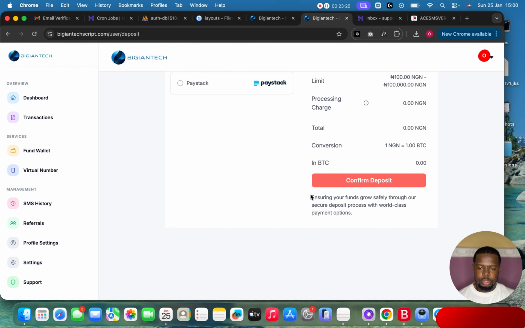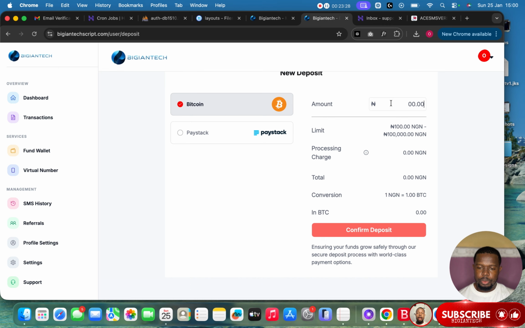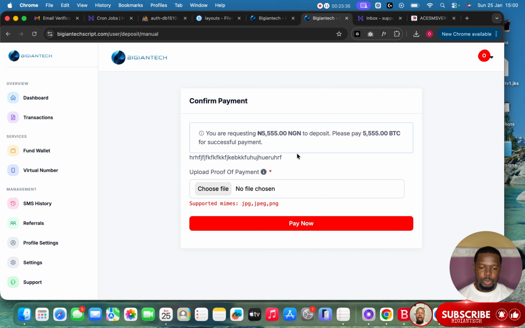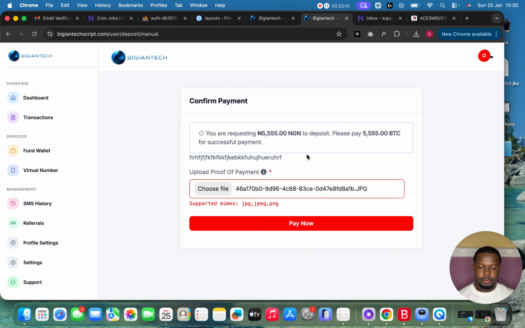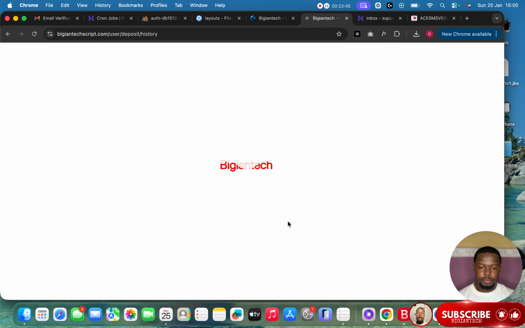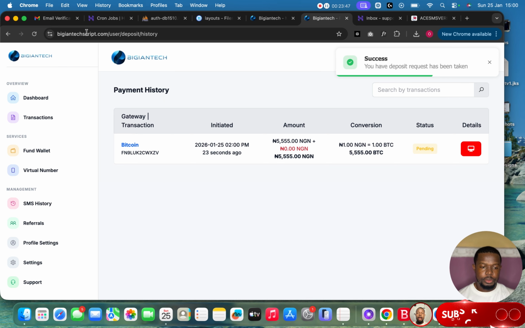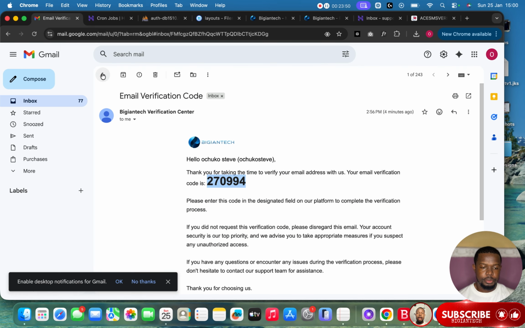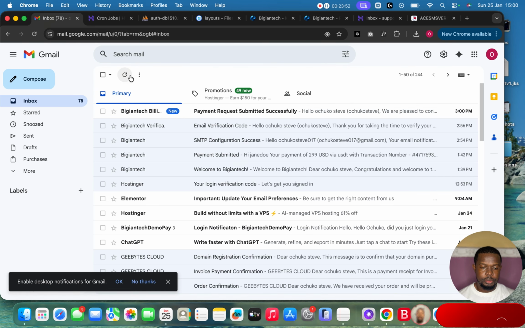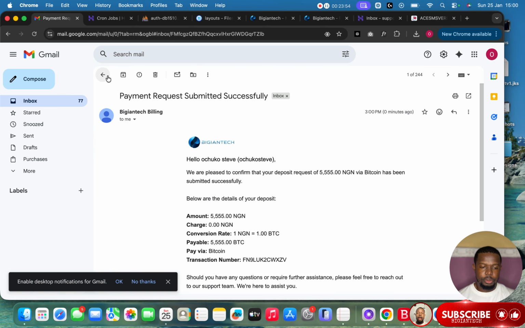We're just getting this. So let me just put this for instance and confirm deposit. So this is the wallet, user copy, and let me just upload an image. So I'll click, what? Pay now. So users also get emails, as you can see.